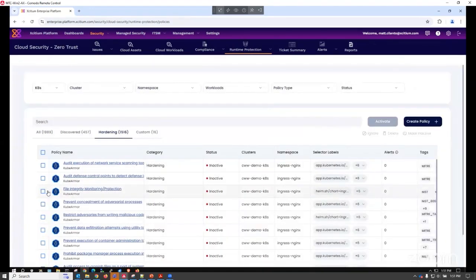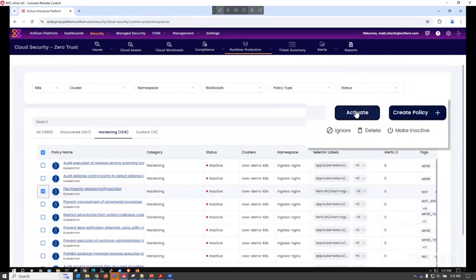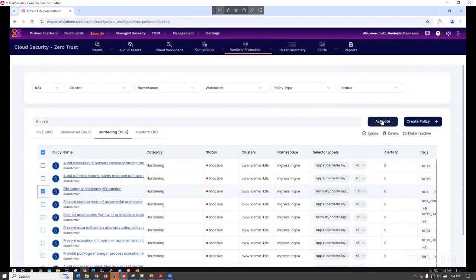And when I'm ready, and this is exactly what I want, I can now, right from here, activate this policy. And this is the real-time enforcement and mitigation. So this is the zero trust part of the cloud. So not only do you know how your cloud resources are from a compliance framework perspective, you can now harden and lock down your cloud environment to authorized communications between, among, to, and from.